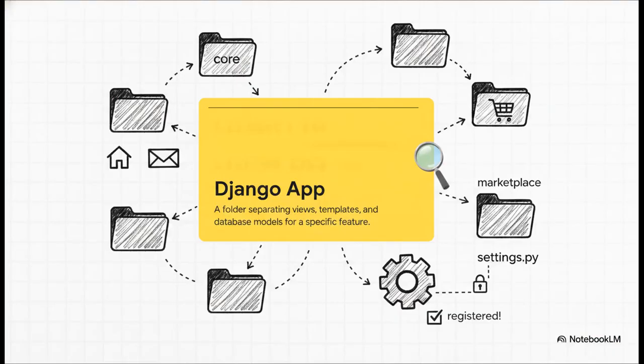Moving right along to section 2, routing views and templates, framing the rooms. So in Django, a whole project is actually made up of multiple smaller things called apps. Now, don't let that terminology completely throw you off. A Django app is really just a dedicated folder used to organize your code for one specific feature. For Puddle, we start by creating a core app. This acts as the main entry point, handling the front page, the contact page, things like that.